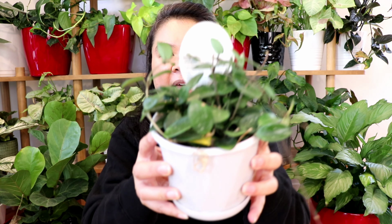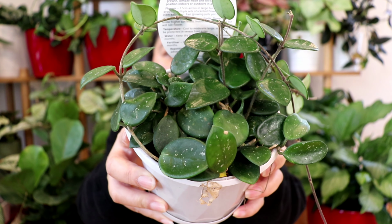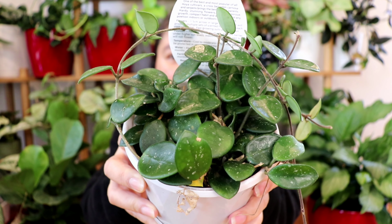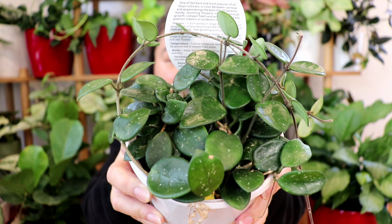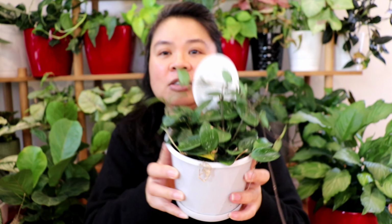And I also have another version as well, which is just the normal Hoya Matilaide. So this one here is Hoya Matilaide. It doesn't have as many silvery spots on the leaves, and that's why it's just a normal Hoya Matilaide and not the Splash version. And once again, this pot is super full. There's like 3 or 4 plants in this pot. And this one here also cost me $27.